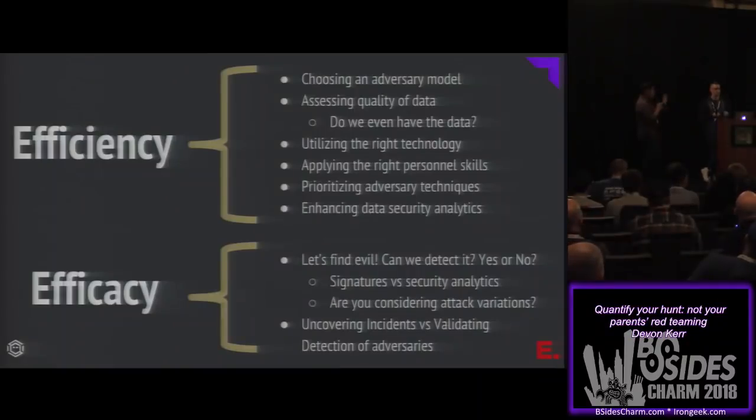And when we start moving towards talking about efficiency and efficacy, and map that to a hunting program or a conversation about detection, that's when you start understanding that you have to be aligning your defenses with a threat model. You have to be efficient in order to know exactly what you're going to be defending against. You have to be focusing a lot on the data that you have, right? Is this the right data? Is my tool just giving me the data and I'm just going to find evil? So you have to start understanding if you do have that right data, and also if you have the right people skills, the right technology, and things like that.